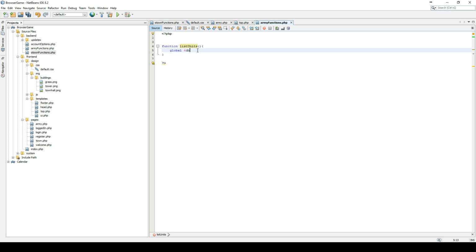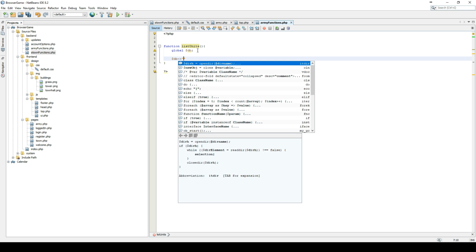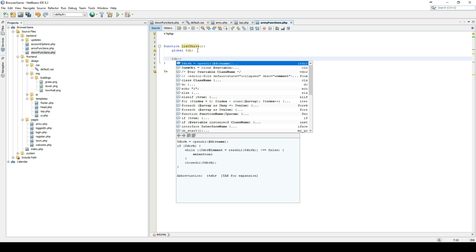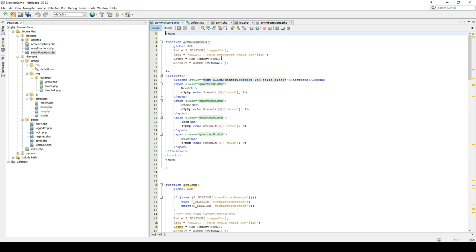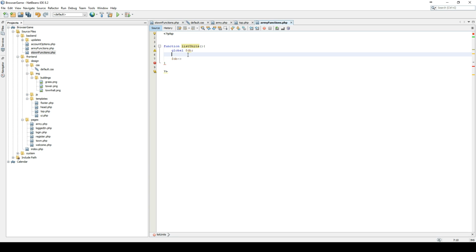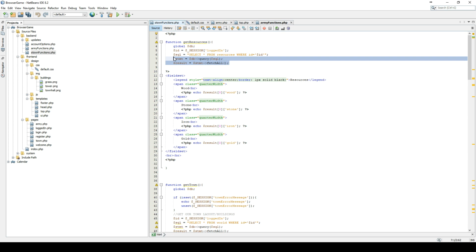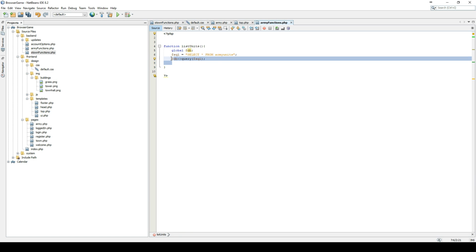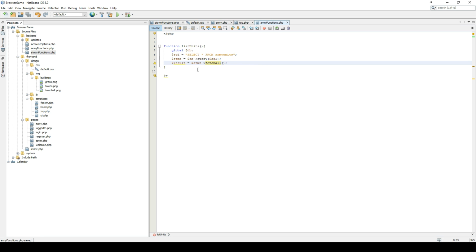Okay, so let's get our DB in there. And what else do we need? We need to select everything. Let's see, what is the syntax for this? It's been a while now. Oh yeah, okay, so we can just write like this. Let's select everything from army units, and we just do a query with SQL. And once more, I'm going to cheat and look over here, and let's just copy them. Of course, we need to give this a variable name. All right, like so. Great.